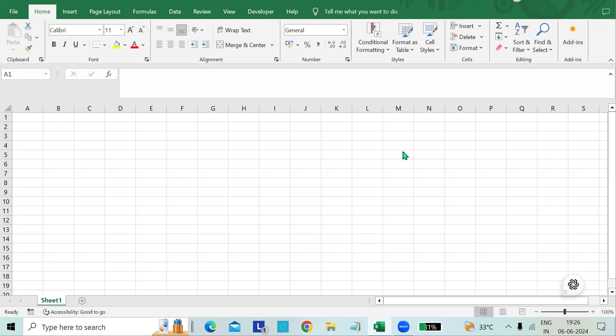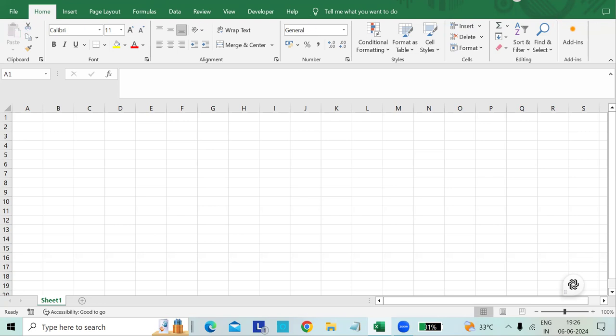So today in this class, we will discuss formatting in Excel. Formatting in the sense that we'll have different types of fonts, grids, and borders.